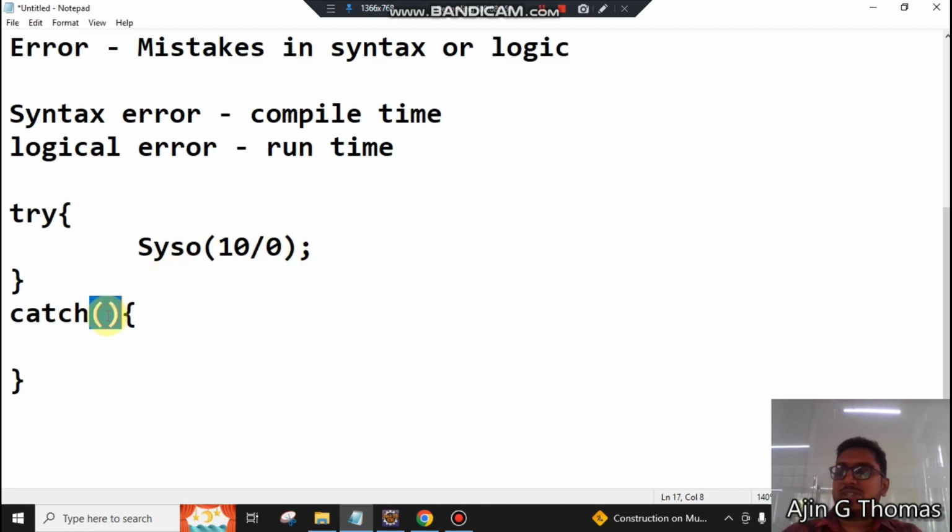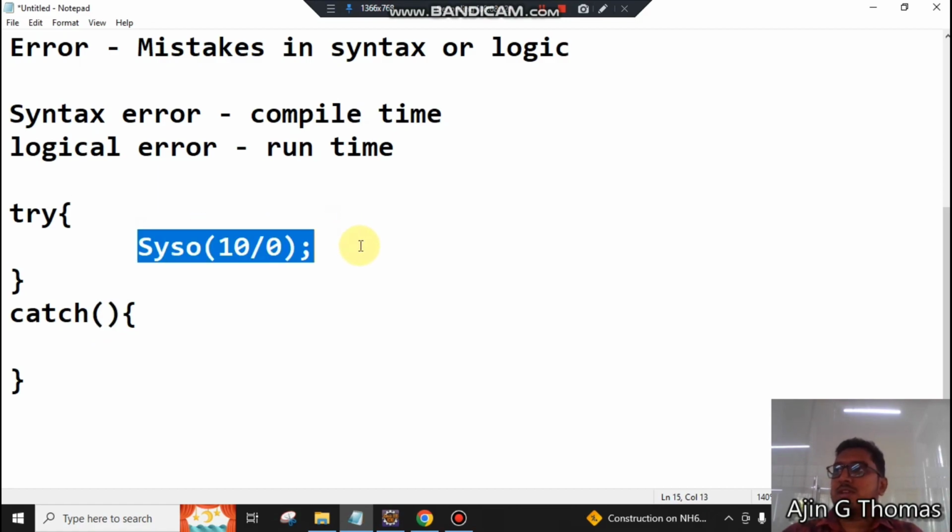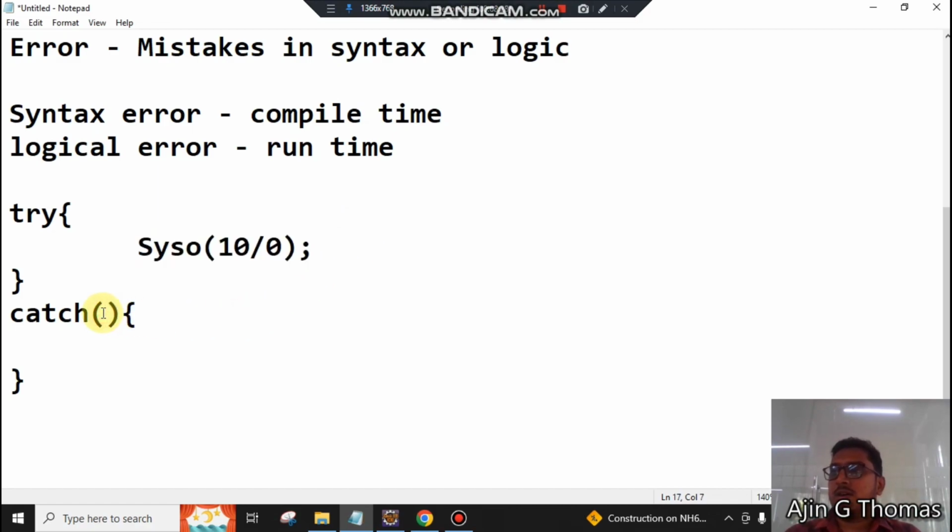So what type of exception am I going to handle here? The code which might get an exception, I am giving in the try. And I have to specify what type of exception I am going to handle. What is that exception type? Arithmetic exception.